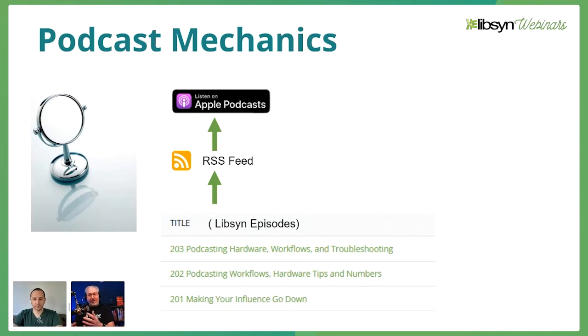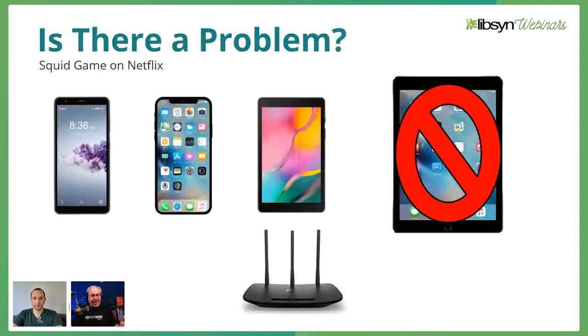So what I like to do is take things that we understand, get that concept, and move it into podcasting. So we're going to take a quick, like, 45-second tangent here. Right now, Squid Game is super popular on Netflix. And so let's say I'm at my house, I've got my Wi-Fi going, and I've got my Android phone, and sure enough, I can watch Netflix and I can watch Squid Game there. And I go over to my iPhone, and sure enough, streaming Netflix. And then I go over to a tablet, and that one works.